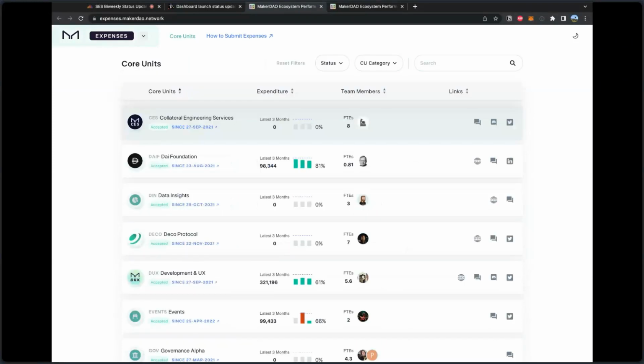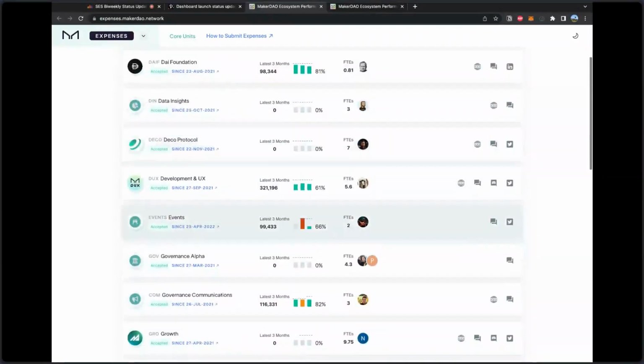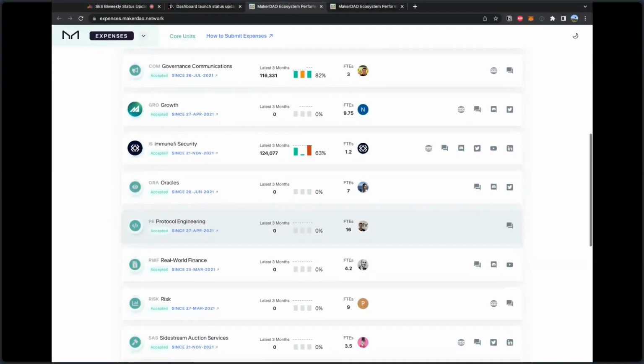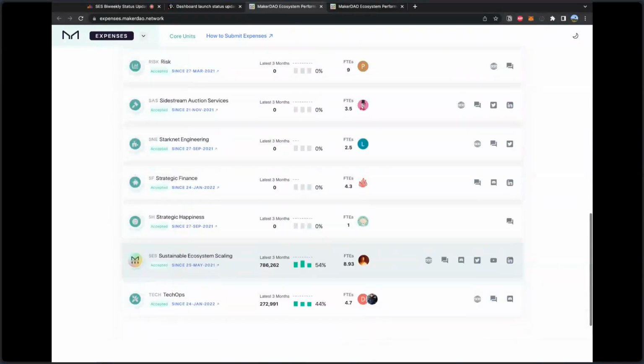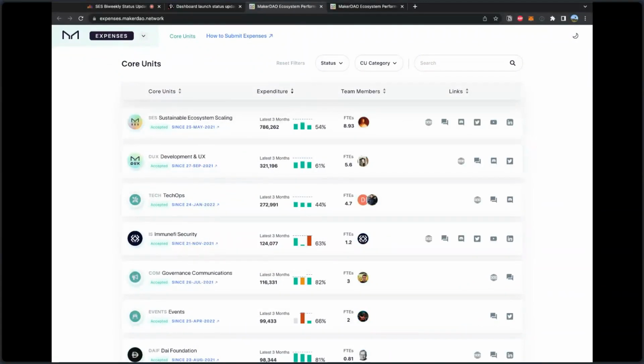If you keep these somewhat simplistic questions in mind, like how do you find the core unit facilitator, how do you find the team, how many core units are there, you'll see how a page like this is extremely useful. Here we can see all core units within the DAO. We can easily sort by the spend that they have been spending over the last little while.